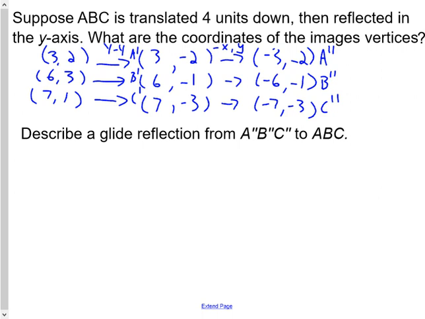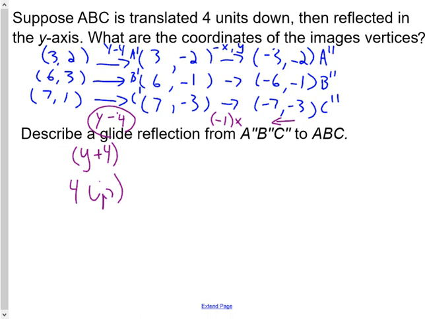But then it asks how could we go backwards? How could we do a glide reflection the other way? Recognize for one second what we did: we subtracted 4 from y, and then we multiplied x by negative 1. So we still need to do this piece first, this minus 4 to the y. But instead of minusing 4, because we're going this way, we're going to plus 4. So describing our glide reflection would be y plus 4, or more specifically, 4 up.